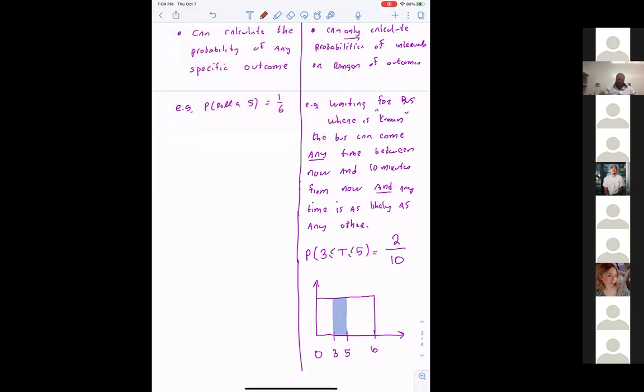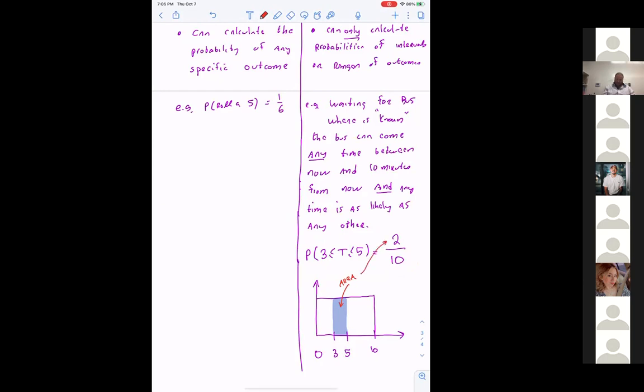So maybe I'm not being clear what I'm asking for, but I want to know where this value 2/10 came from. Not just the 10, but the entire value 2/10 in terms of this picture. Is there something in this picture that would indicate that the answer to this question should be 2/10? Because between the 3 and the 5, it's like 3 to 4 is one, and then 4 to 5 is another one, and then the rest of the graph is like 8, and then you would add up the 2 plus the 8, and that's your denominator. Yes, yes. So the area of that divided by the total area.